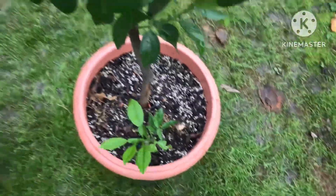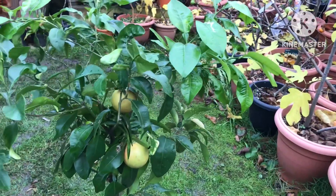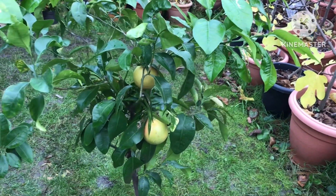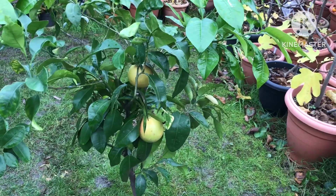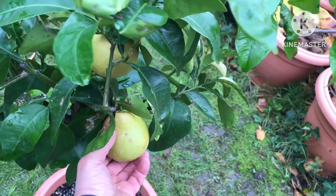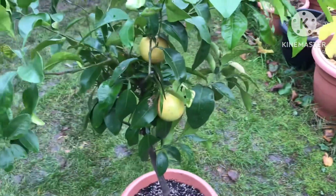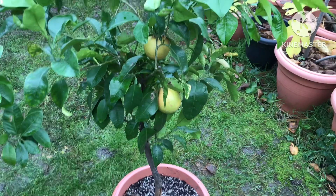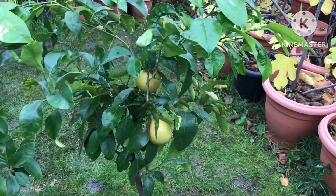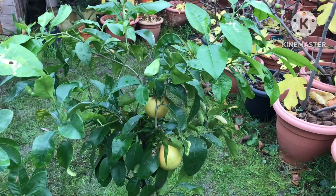That in the pot, as far as I know, is a seed that originally popped up in it from a citrus dropped at some stage. I've no idea what it would be. It does look from the leaves as if it might be from the grapefruit family from the petioles, but there are quite a few citrus that do have petioles like that. In my summer house it's basically frost free and there's a little bit of artificial light, but it's such alien growing conditions that it's not conducive to these almost-ripe, albeit undersized, fruits ripening.